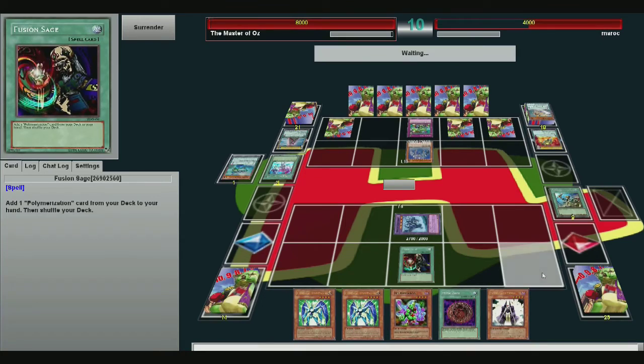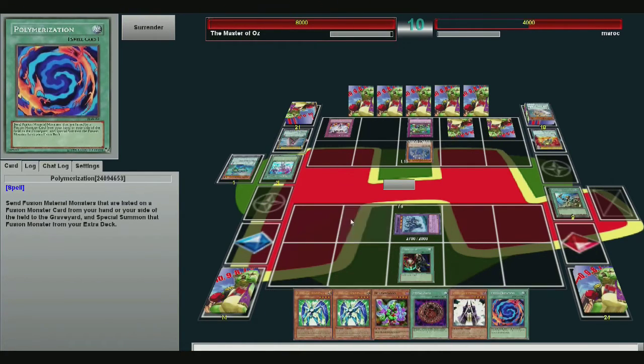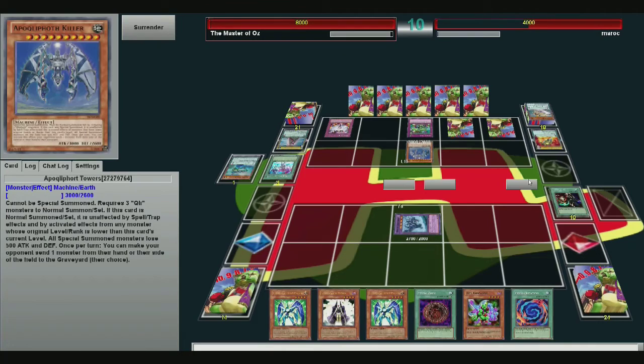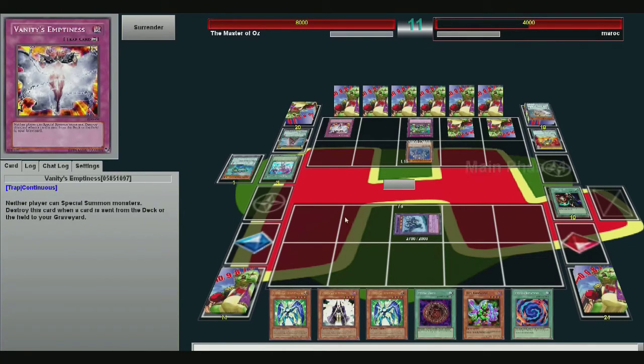Yeah, I'm ahead of him. I can afford to search. Okay. Even better. You know, that's fine. Because now you can't special summon either, buddy. So now we're really stuck. Until you get another MST and blow up your own shit, your Vanity's Emptiness is just gonna ruin you.